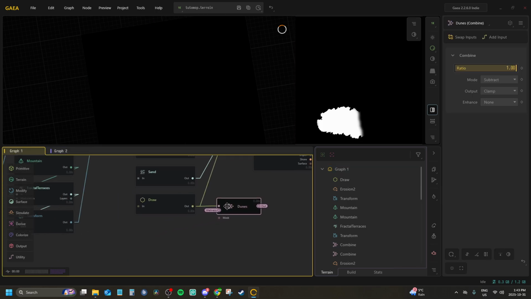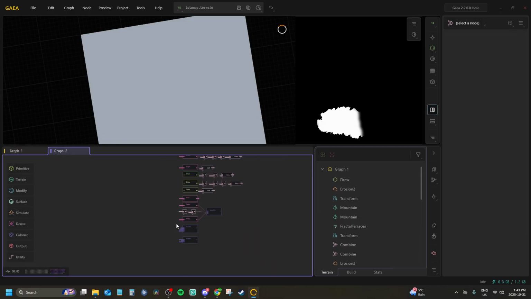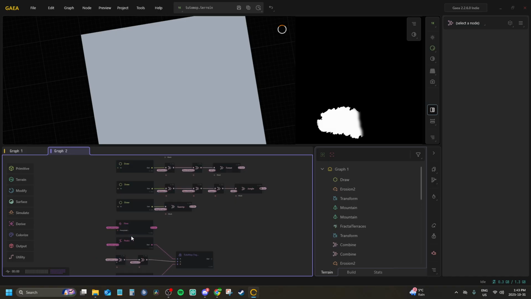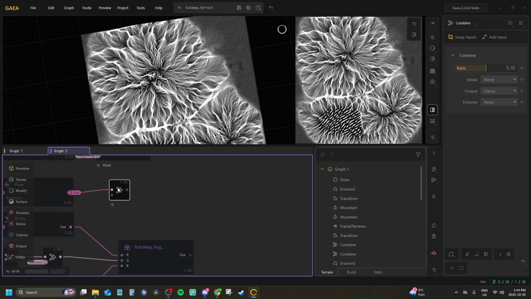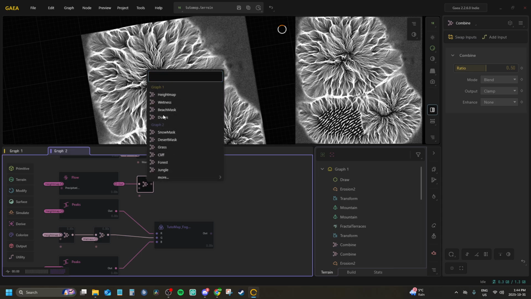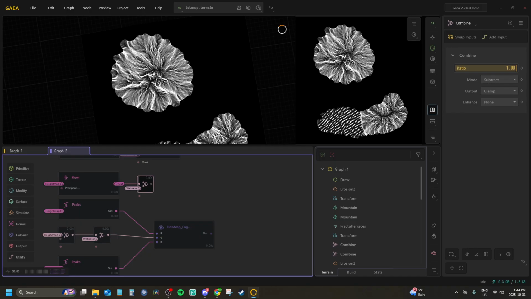And then, no, what I'm gonna do from here is actually not use flow, but instead I'll take the, where is it? Here. I'll do a combine, and then put, where is it? Wetness. Do that, and put subtract there.